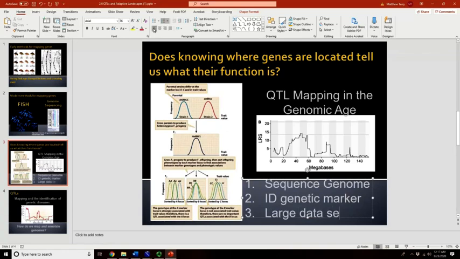Once we identify those genetic markers, then we need a large data set. When I say data set, what I'm talking about is some sort of genetic database. So maybe 1,000 or 100,000 individuals that we've got their genetic markers sequenced. So we know what genetic markers they have, and we know a little bit about their medical background. For instance, let's say we were interested in heart disease. Is heart disease phenotypic in origin or genotypic in origin?